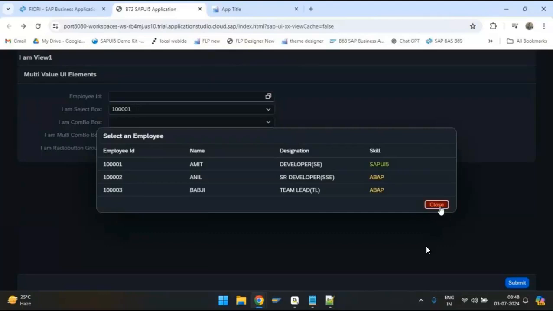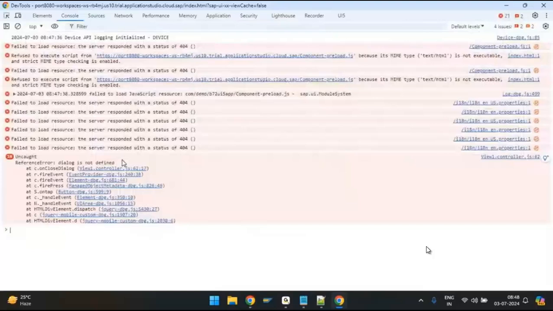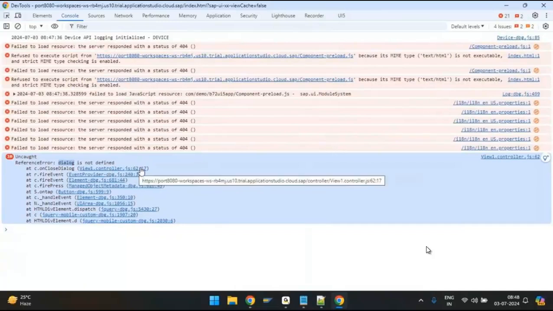If you hit F12 and look at the error, it is clearly saying that dialog is not defined. And where is the error? The error is present in the View1 controller at line number 62. So this is how you can check for errors as well.